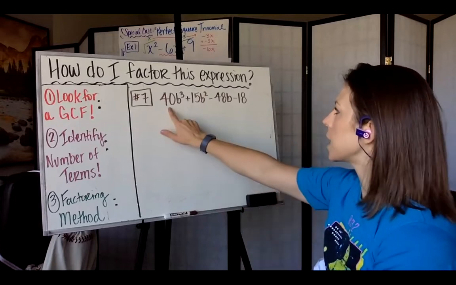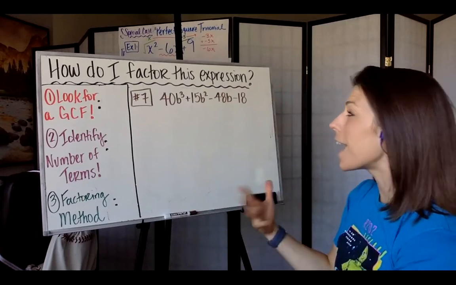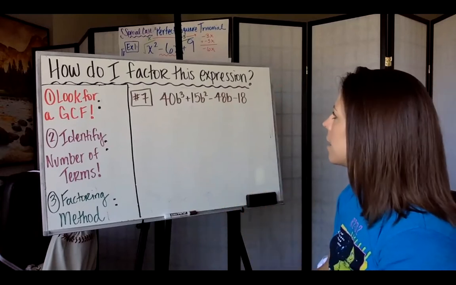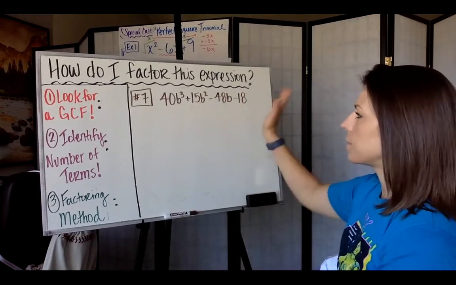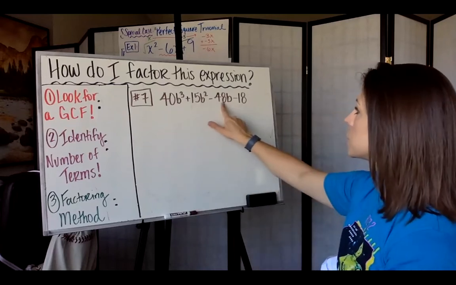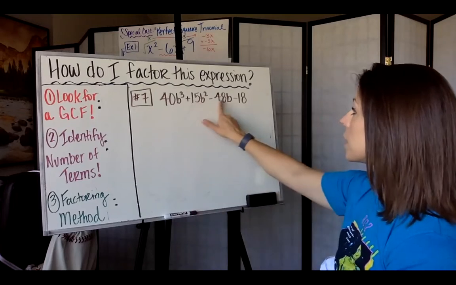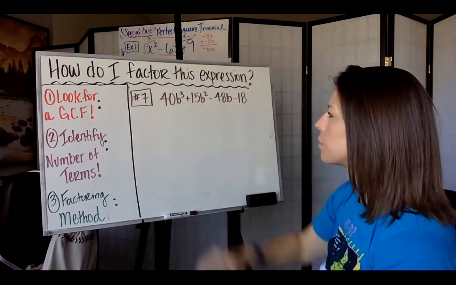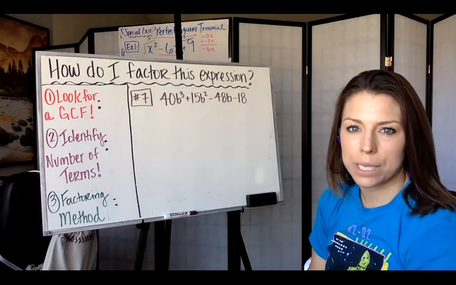So when I look at 40, I'm thinking, you know, 4 is a common factor, 5, 8, 10. Let's see, 5 goes into 15, but it doesn't go into either of these, so that doesn't work. 4 goes into these two, but it doesn't go into 15, so that doesn't work. 3 goes into all of these, but not into 40. I don't know that we have a common factor here. I don't think that we do.